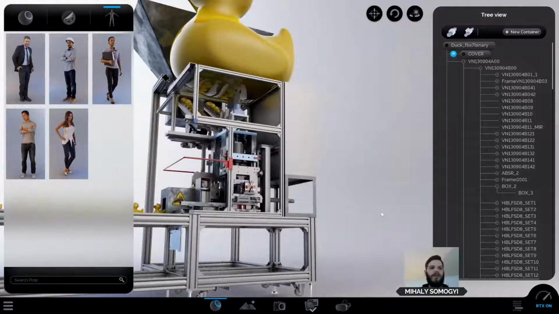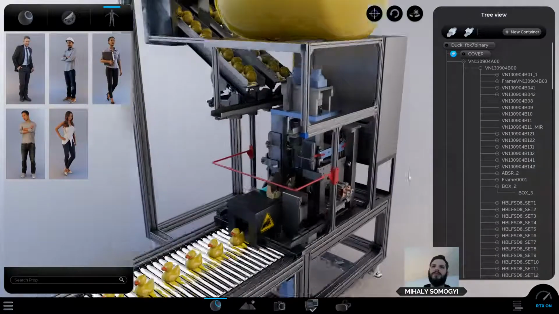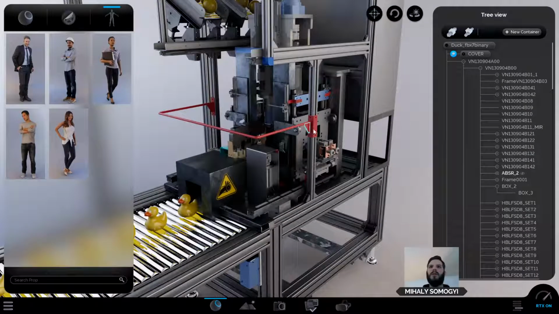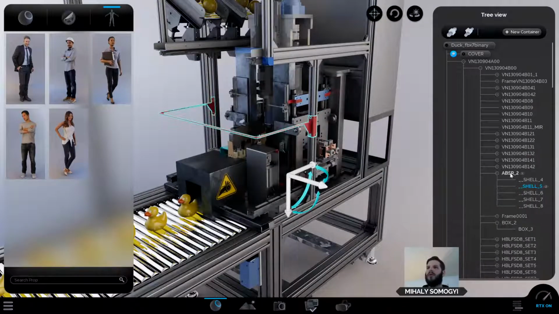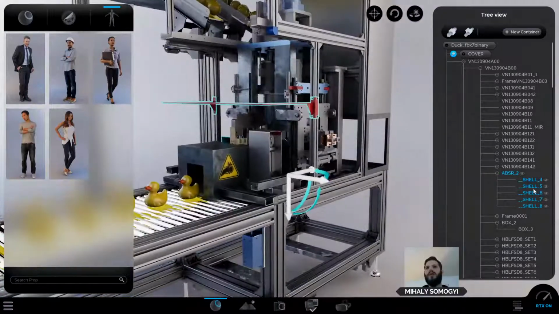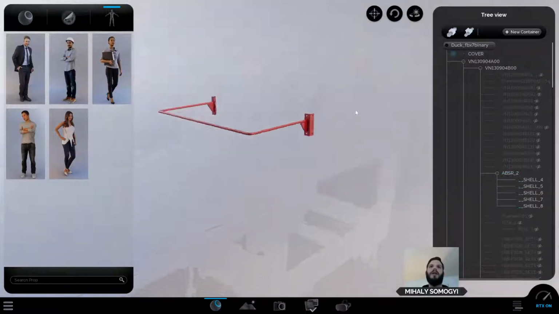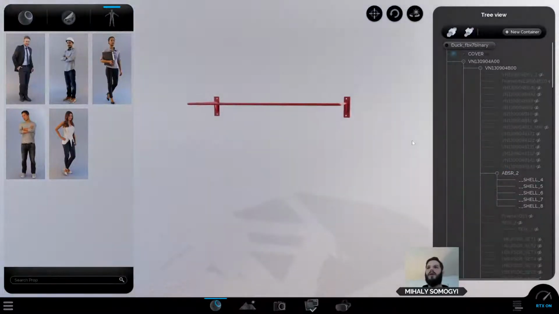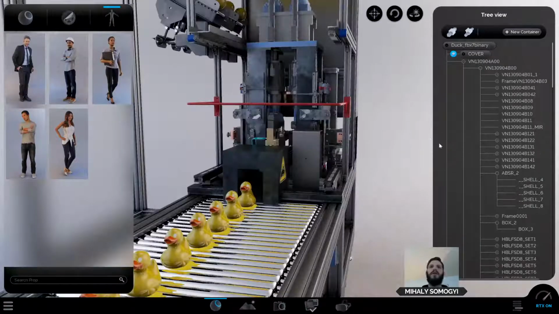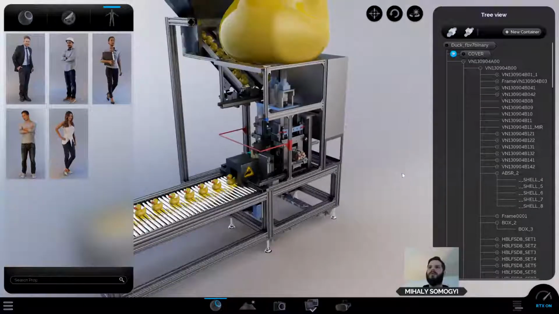The other type of constraints we have are the slide constraints, and I'm going to show you how that one works. And what we are going to do is apply it to a group. So you see that there is a group of components here, not only a single part. What I'm going to do is right click and isolate it to make sure that I have all my parts necessary. Okay, yeah, it looks good to me. And now we select show all.